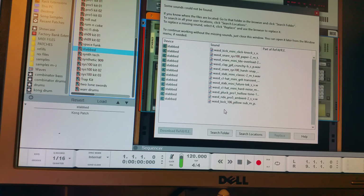I don't think they're ever going to do any updates on it again because if they did, they would have done it already. It's been out for a minute now, the VST wave of Reason, and it's been over a year already, pretty much. But that's neither here nor there. I'm not going to waste your time no more. You see what it is. Anybody got this problem, hit me up, man. Let me know what it is.